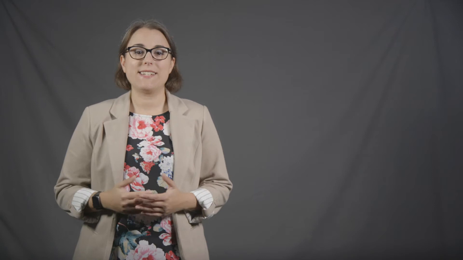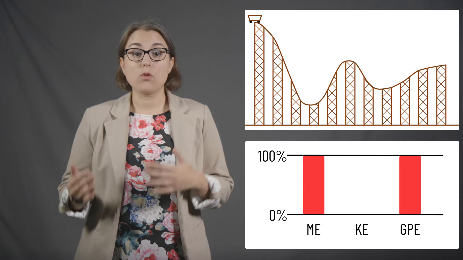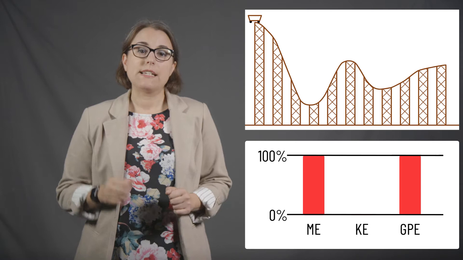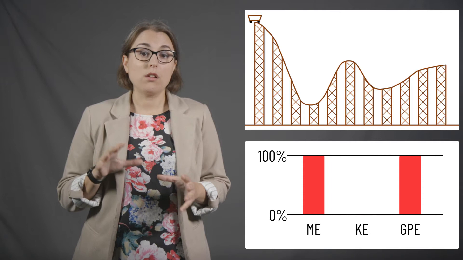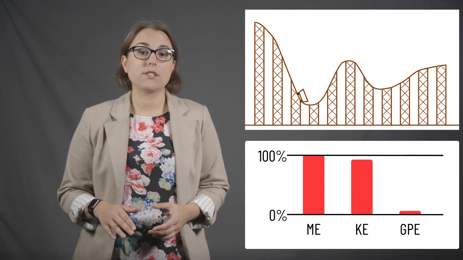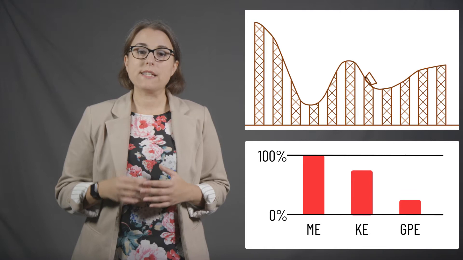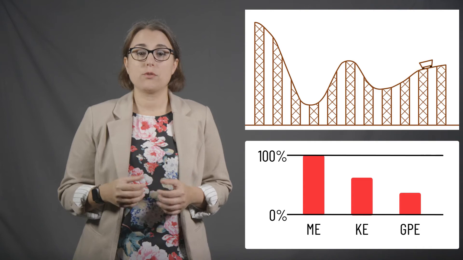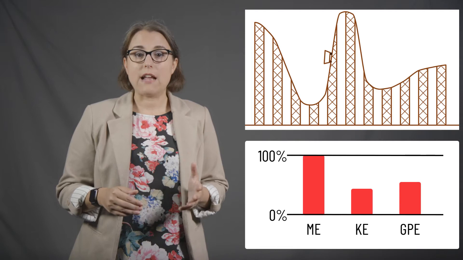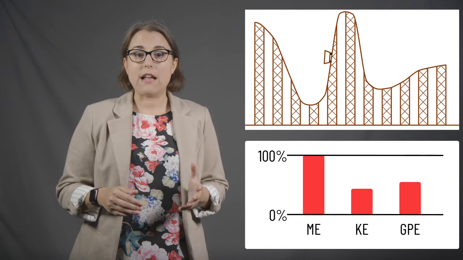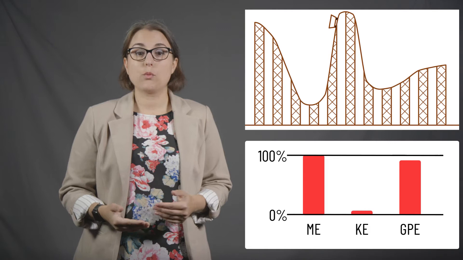A roller coaster provides a great example of conservation of mechanical energy. This animation shows a roller coaster cart traveling from one end of the ride to the other. It starts at the tallest height with all GPE and no KE. As it moves downward, GPE converts to KE, and at the lowest point the KE — and therefore the speed — is at its highest value. As long as the track remains lower than the starting hill, the energy will keep it moving. If there's a taller hill after the start, a drive chain providing chemical or electrical energy would be needed.